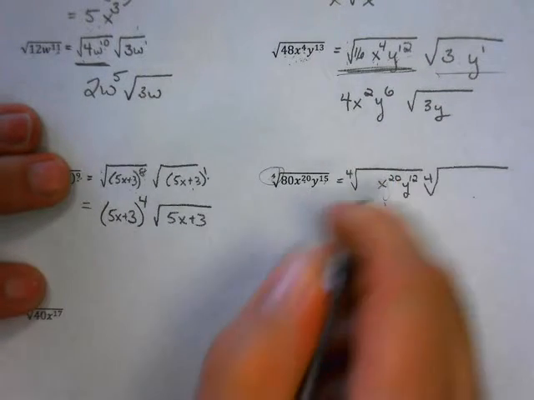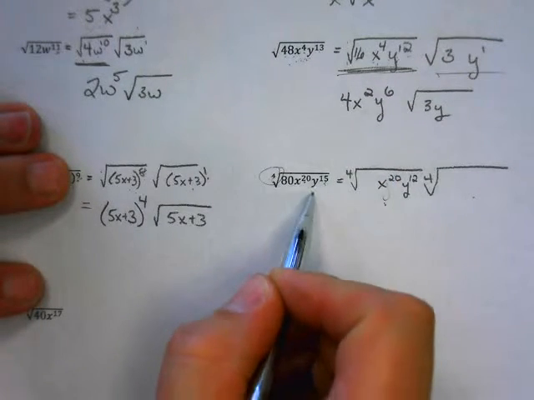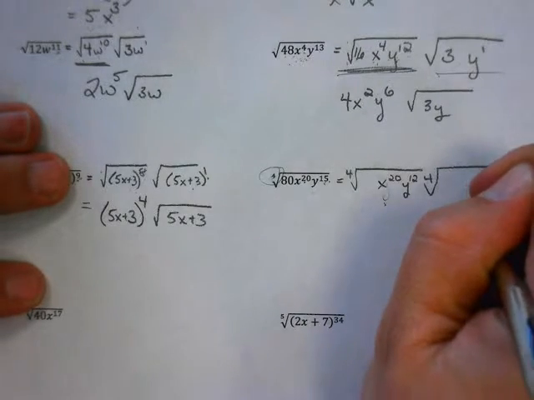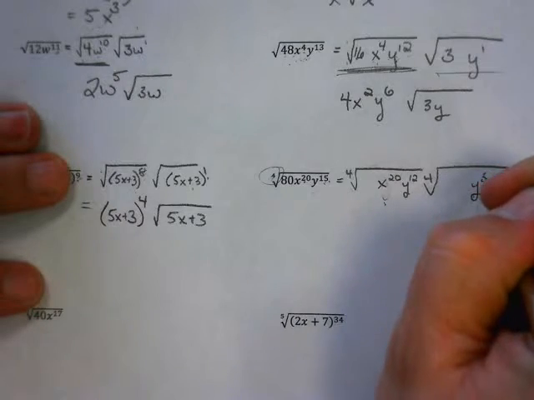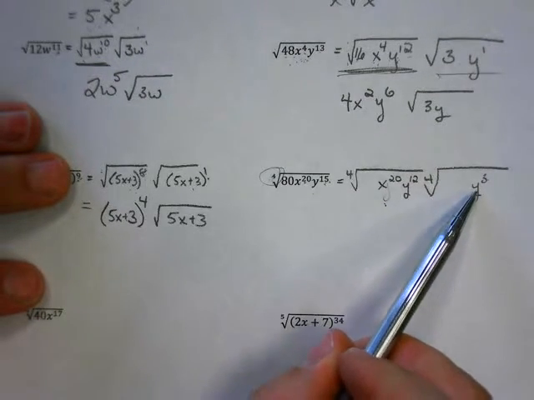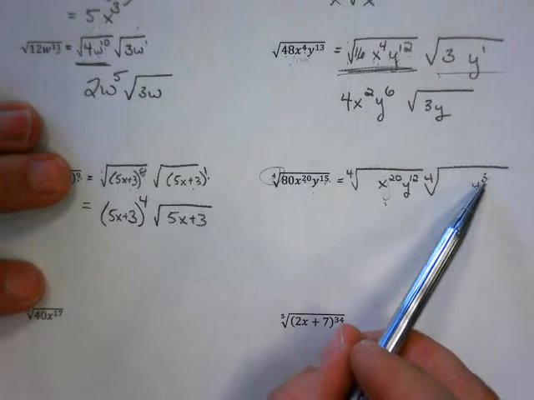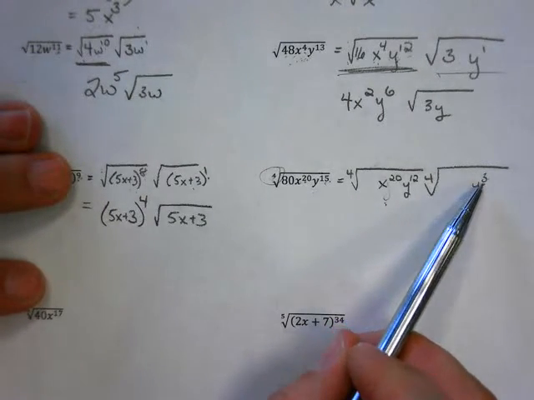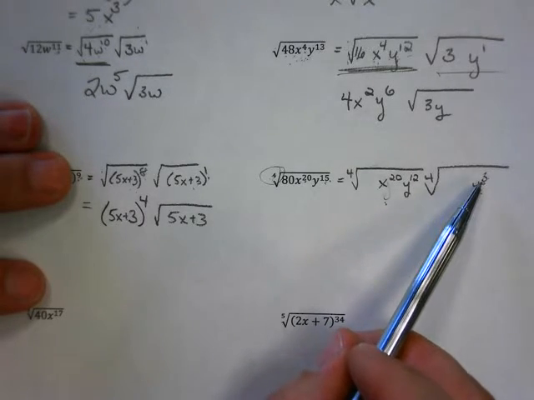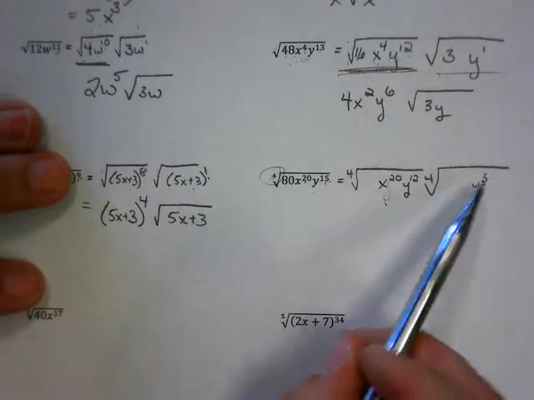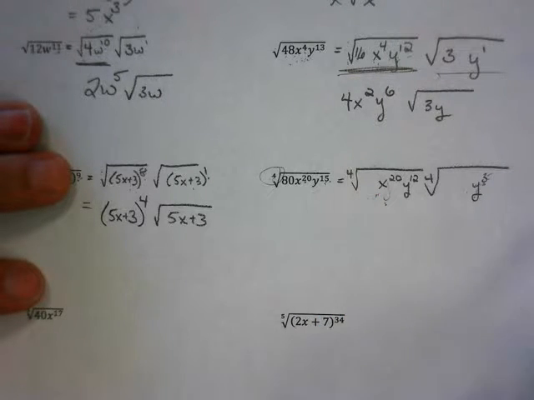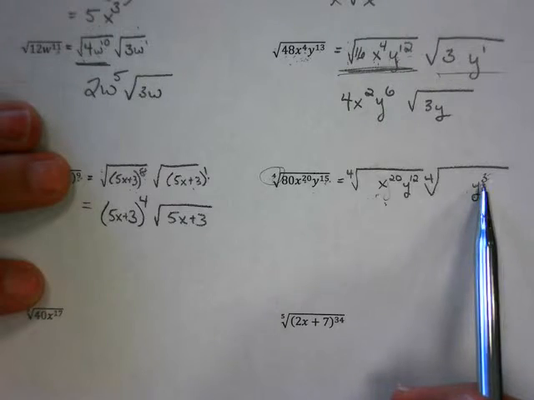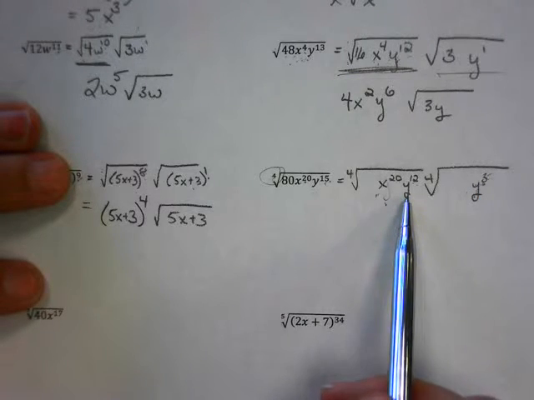But I got 15 y's. Y to the 15th. So I'm going to have some left over, y to the third. But again, the largest exponent over here is 3. The remainders for those powers are going to be either 3, 2, or 1. Anything bigger than that, you got to still take the fourth root. If this was y to the fifth, we could pull off another y.